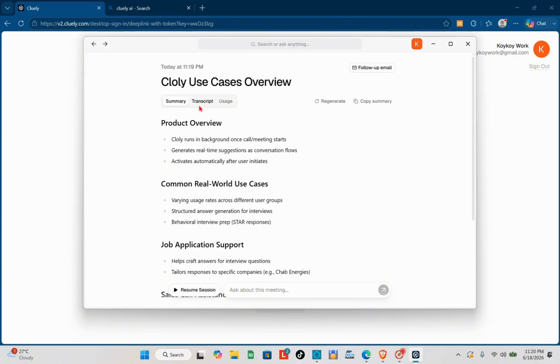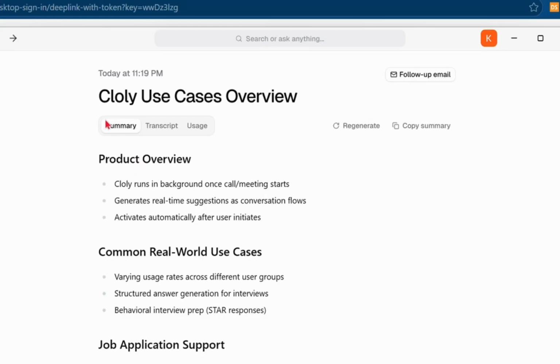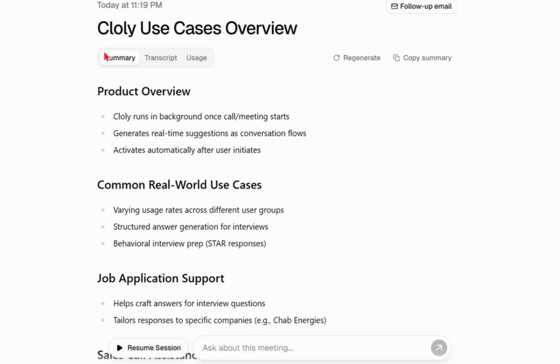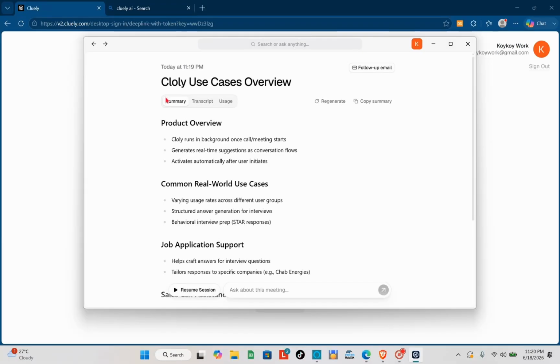Once you're done, of course, you'll be able to see the summary here, the Closely use cases overview. For public speaking or presentations, some users use it as a confidence aid with structured talking points. But it is very important to understand that the effectiveness depends heavily on how well you already understand your topic, because it is not magic, it is support.